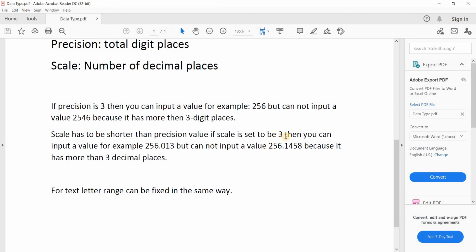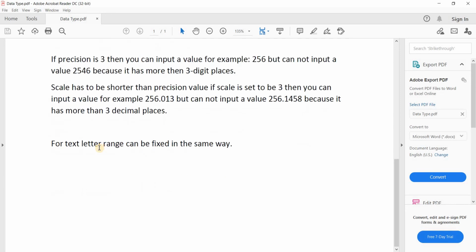If scale is set to be 3, then you can input a value, for example 256.013, so we have 3 decimal places here, but you cannot input a value of 256.1458 because it has more than 3 decimal places. 1458, there are 4 decimal places, but the range is set for 3.